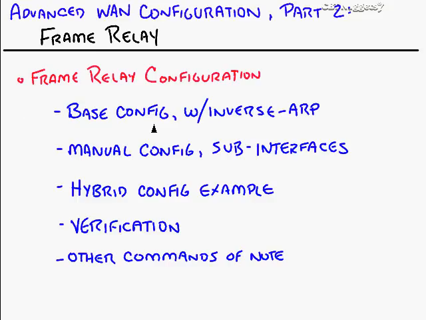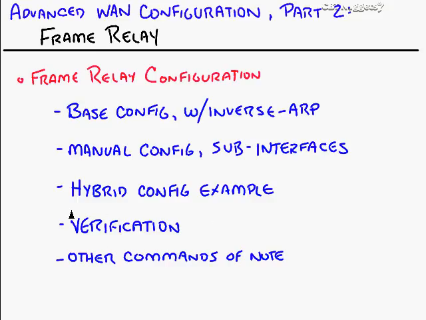We're going to start off with a base configuration, just letting frame relay be frame relay and take care of itself with inverse ARP. But in many scenarios, both lab-based and real-world, that's not good enough. There's going to be strange situations and strange configurations where we're going to have to add a manual configuration. We're going to turn off the automatic configuration and configure sub-interfaces. And as we do that, I'm going to create a hybrid configuration example showing both sub-interfaces in use at exactly the same time and connecting to routers that aren't using sub-interfaces at all. It's hard to describe without seeing the topology, so once we get there, you'll understand.